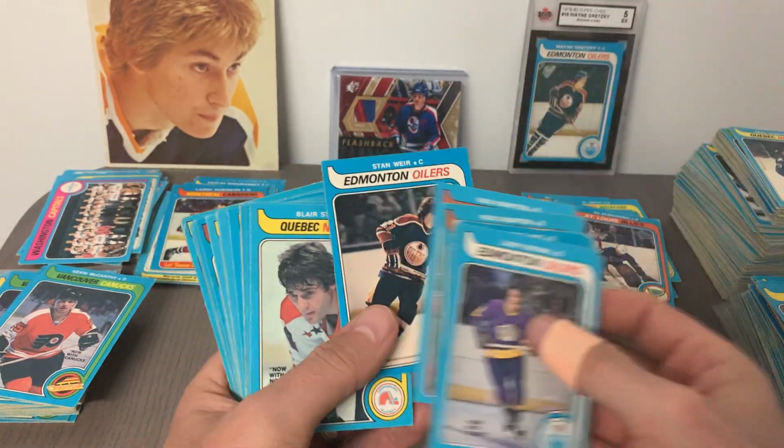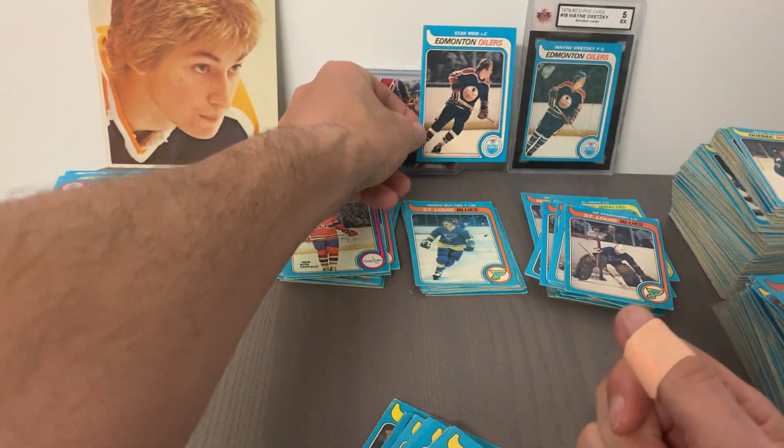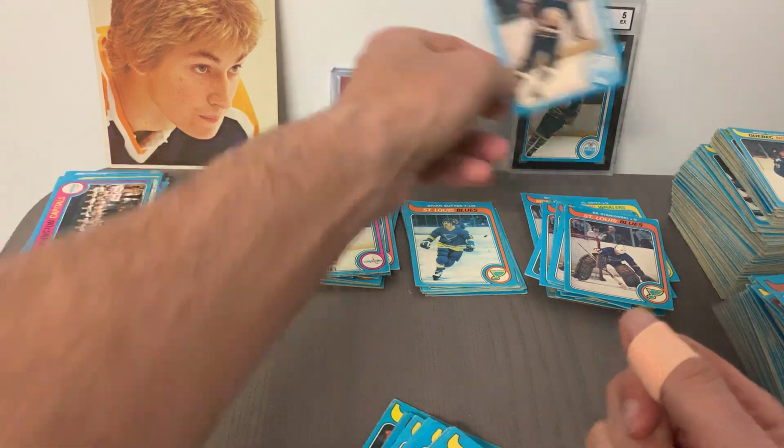But I always found the Stan Weir card interesting. If you look at the Stan Weir card, I always do a double take when I see it because at first glance it could make me think it's the Gretzky rookie from time to time.